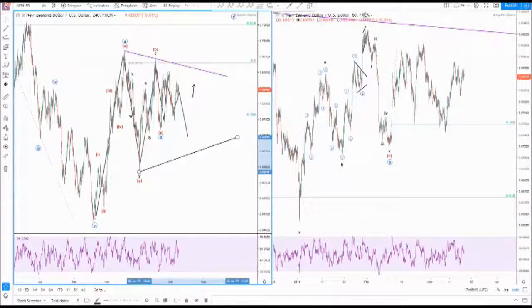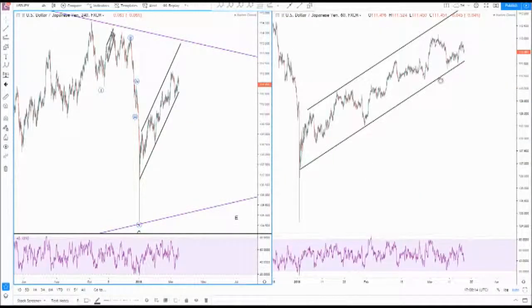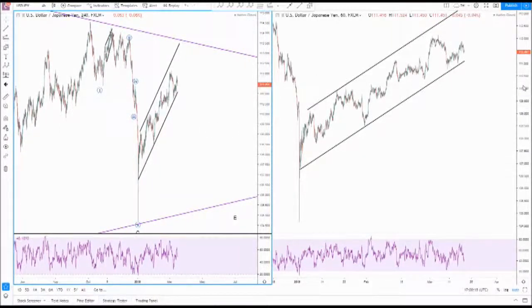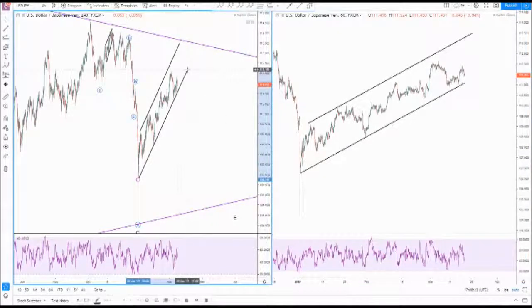The next thing I'm going to take a look at is the dollar yen. Now the dollar yen, I've taken my counts completely off this, and we're just looking at a bullish channel now. I would be tempted, if I was going to count it, it would be something like 1, 2, this could be 3, and maybe we get 4, 5, and we get another spike up. However, we could be in this purple triangle, which means we only get 3 waves up. So if that was 3, it would have been A, B, and C completion up there.